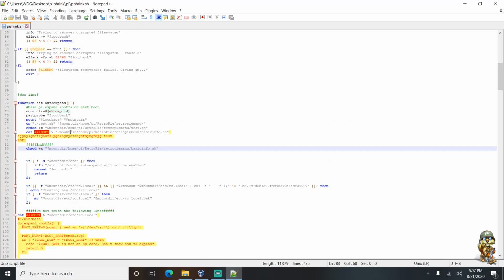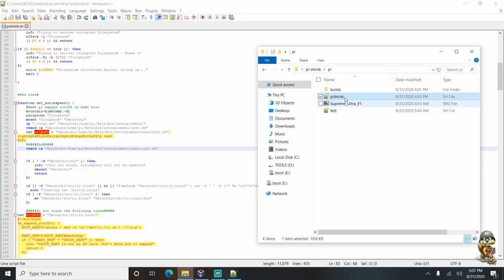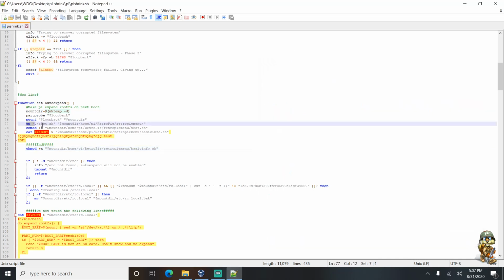In this video, I'm going to show you guys how to copy a file that's in the main directory and then paste it to the RetroPie menu. As you see here, this is the main directory. I have the script I want to add and the build. They have to be in the same location, as you can see here. So I'm copying it from the main directory and I'm copying it to the mounted directory of the image, as you can see here.